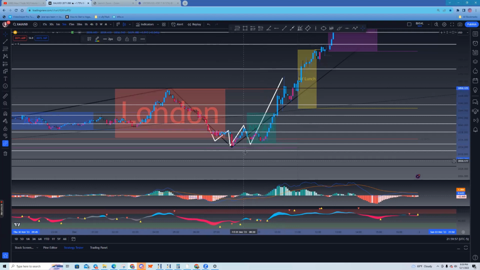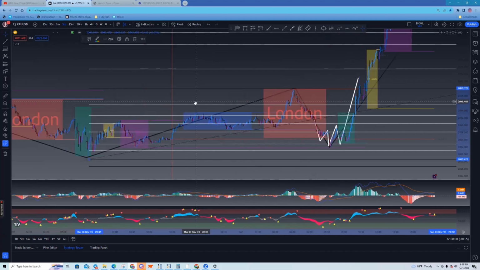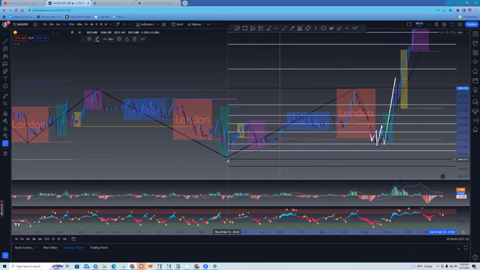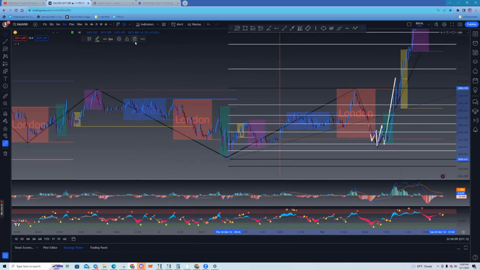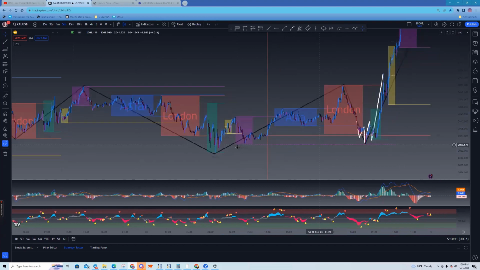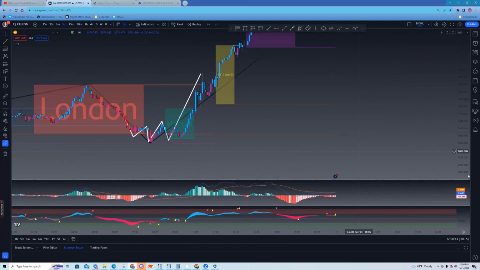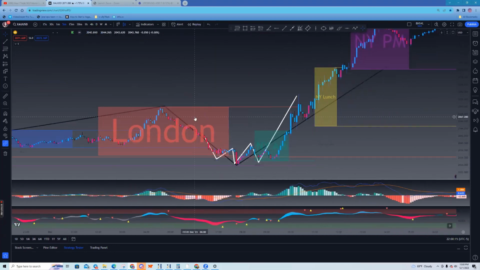But you always want to wait for that pullback. This right here, let me take this fib out. I just want to show y'all something real quick, because it's just price within price within price. Boom. Okay. Let me show y'all something real quick, because people do trade the little 15-second, 30-second charts. We finna go ahead and drop that right there.